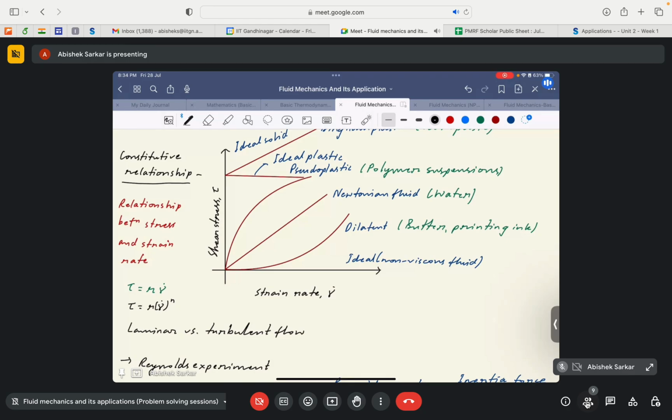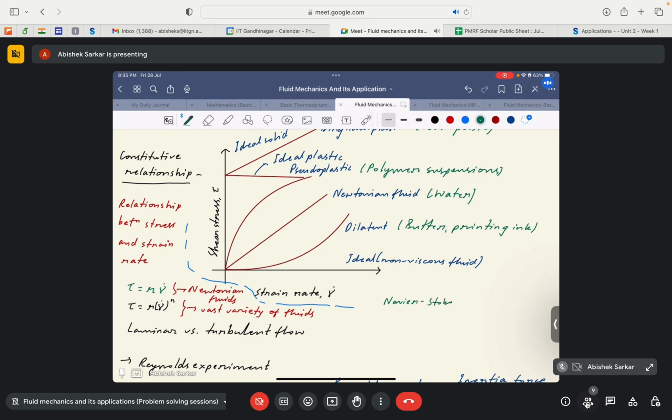Why am I discussing this? It's just to let you know about the extent of the subject that we are not going to touch, because these are types of fluid that constitute a vast variety of fluids. And this linear relation is only for Newtonian fluids. For the context of this course, and most basic fluid mechanics courses, we deal with Newtonian fluids, and thus its outcomes, such as the Navier-Stokes equation. I guess you might have heard about it.